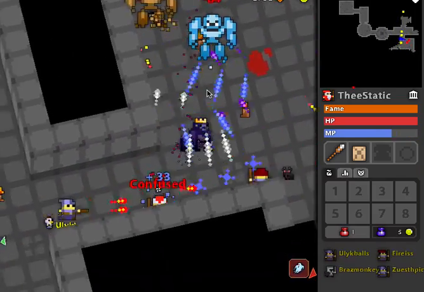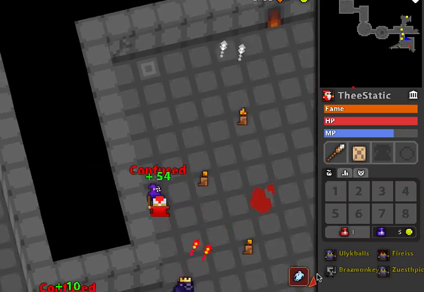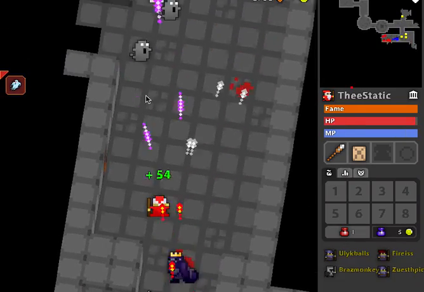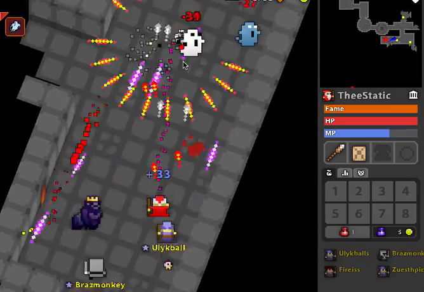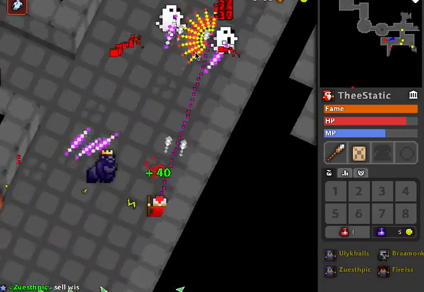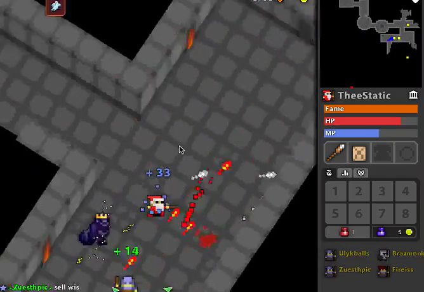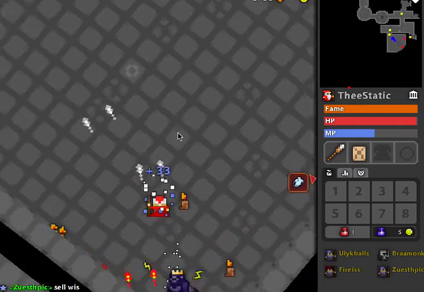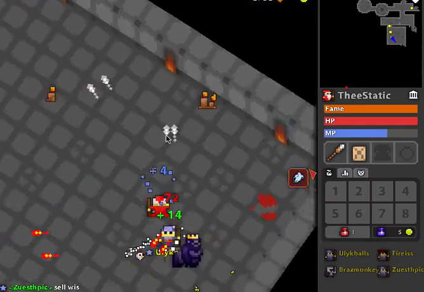Probably another bad thing is that this pet's doing like 3 times the damage I'm doing. Alright, a shield, which is no help to me. Oh, come on, I need something. I want to end the video on something. Alright, so I haven't really gotten anything at all yet. I might actually get a whiz just because of this pet.